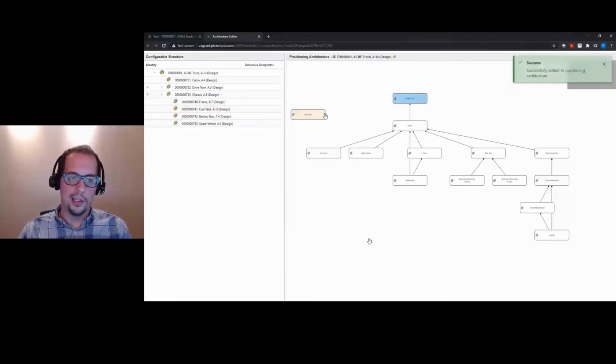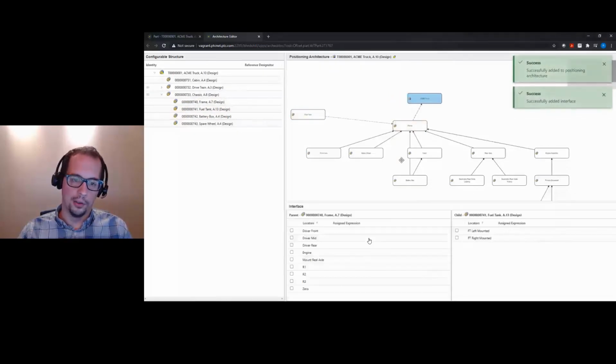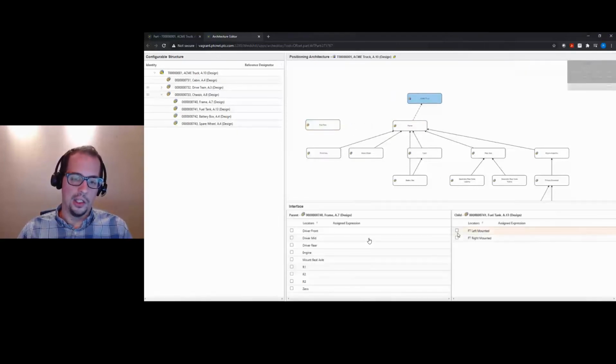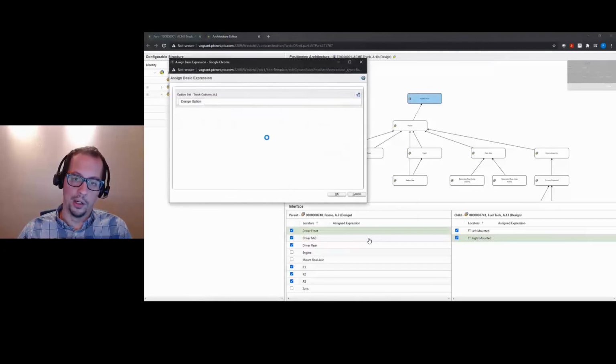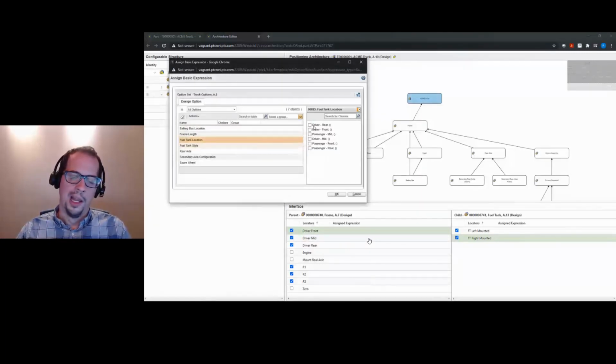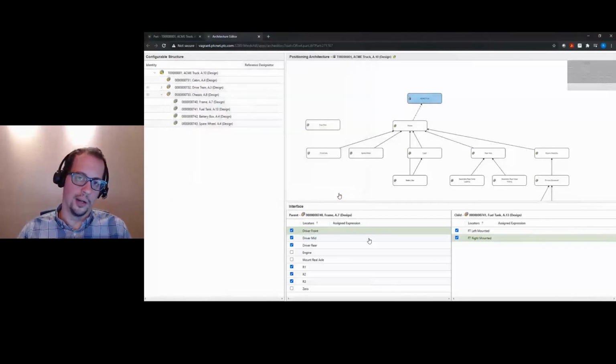You can interact as easy as just dragging and dropping it onto the graph. You can draw the relationships by drawing the arrow between them. And then by selecting it, you can choose what we call the locators, or conceptual ways in which these configurable elements can be positioned. In this case, a fuel tank may go on the driver front, mid, and rear, or on the right-hand side in 3 different positions as well. And then the fuel tank might be left or right mounted depending on if it's on the driver's side or the passenger side.